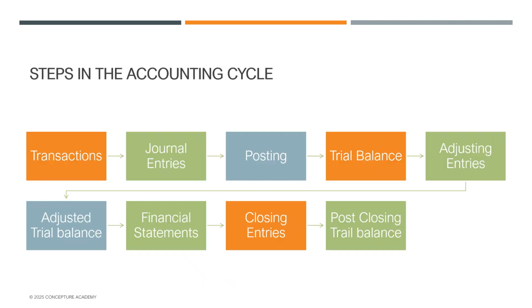Now let's look at the steps in the accounting cycle. There are 9 steps. The accounting cycle starts with identifying and analyzing transactions. Then we record them in the journal and post them into the ledgers. After that, we prepare a trial balance and make adjustments, and after adjustments, prepare the adjusted trial balance. Then we move towards preparing the financial statements, and finally we close the books and prepare the post-closing trial balance. So these are the main steps of the accounting cycle, and don't worry if it looks like a lot. I will explain each step in detail one by one in the coming discussion.